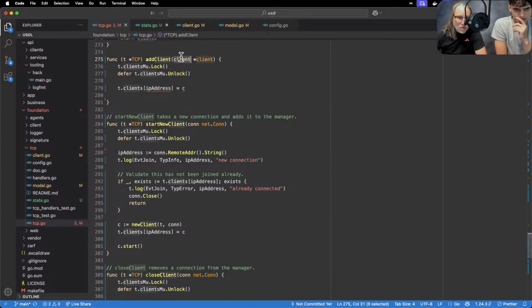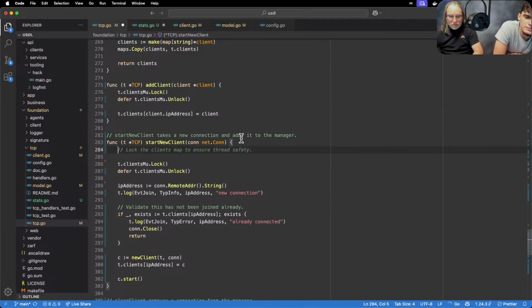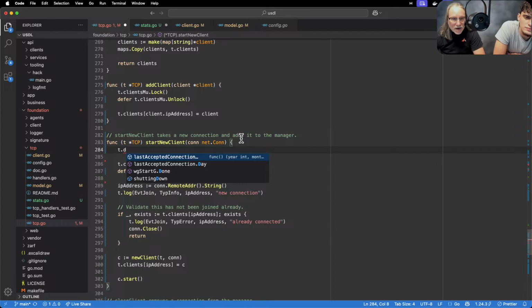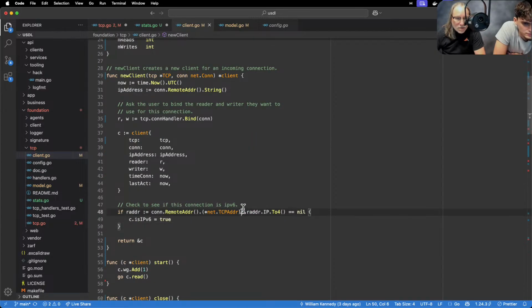Let's say that's what we do. Okay. So given a client.ip address, we add the client. Let's say that's what this API does. There's nothing more than that. Now, if we come back here for a second, we do t.find the client. Do we have a client? This goes back to this code here for a second.